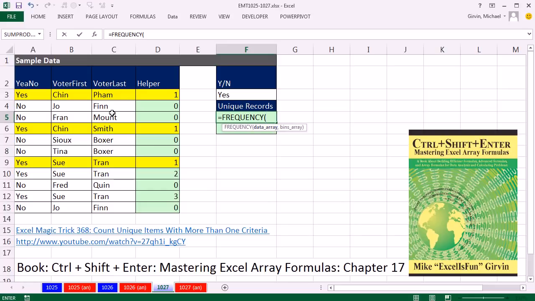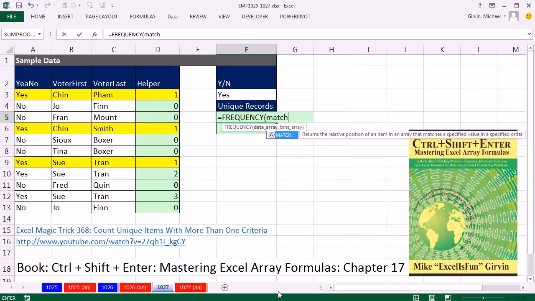The only trick here is we're dealing with text. So no problem. We actually saw this a couple videos ago where we used the MATCH function to go from text to numbers. So what is the MATCH function? MATCH function will tell you the relative position of an item in a list. So if I said MATCH, find Chin, it would find Chin in the first position. But if there's duplicates and we're doing exact match, it'll find the second Chin, but it will say it's in the first position. And that's how we're going to create our data array as numbers.